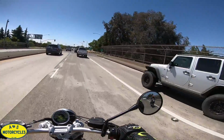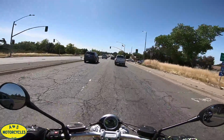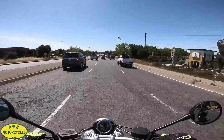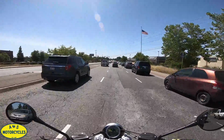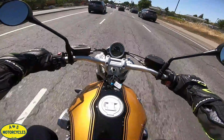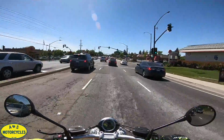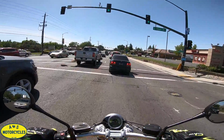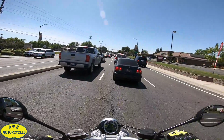So it handles pretty good as far as suspension and the bumps. On the back part of this seat, it's not horrible. It's just really the front part. This isn't a bike I would want to ride for 100 miles. I wouldn't ride this for any length of time, honestly. All right, sorry, back off the seat. The looks of this thing is magnificent. It is by far the coolest looking bike at A&S right now.